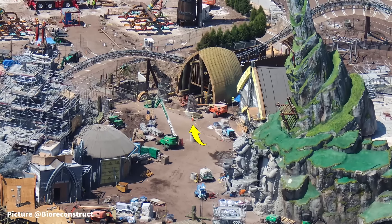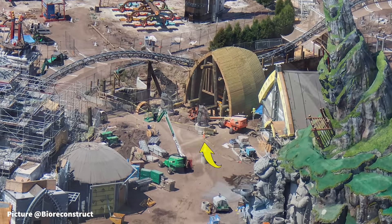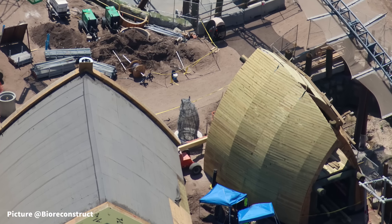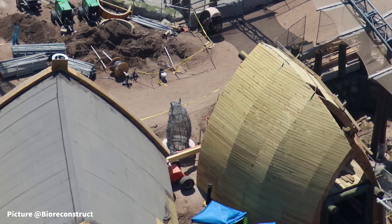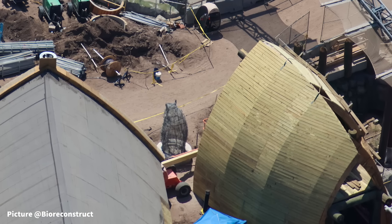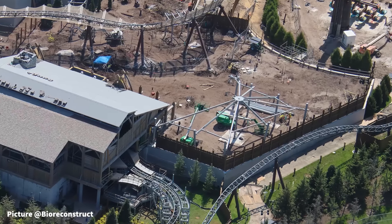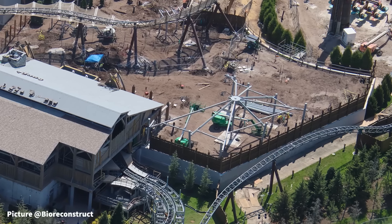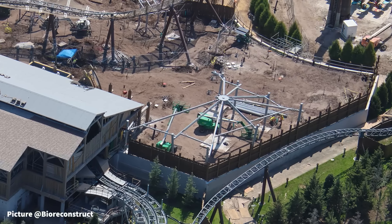Just across the footbridge over the service canal of Fire Drill, guests are met by the towering mountain on top of Mead Hall, where the scaffolding has been completely removed. This reveals the mossy green covered mountain as well as two large Vikings guarding the hall. The Vikings still need to be painted, so they will likely be covered in scaffolding once again for that work.